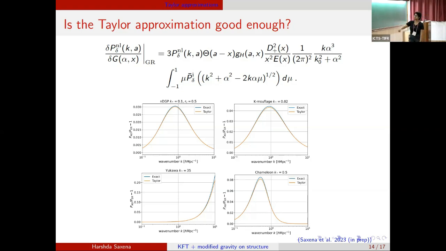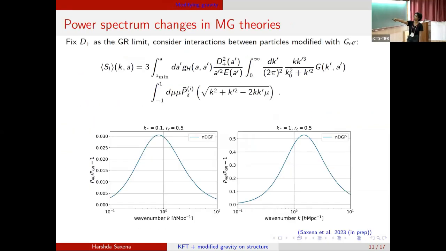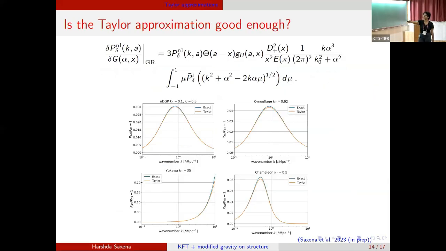So this is just to show for some modified gravity models that the Taylor expansion approximation is very close to the exact thing that we found over here. So just this power spectrum, and this is the exact formalism. So the Taylor expansion works pretty well. Of course, I've cheated a little bit over here and seen only tiny deviations from GR. But even in that case, for nDGP with Vainshtein screening and for f(R) with camouflage, Yukawa, and chameleon screenings, you can do this for any modified gravity model as long as you have some effective parameterization. So you can do this and you see that it works pretty well.